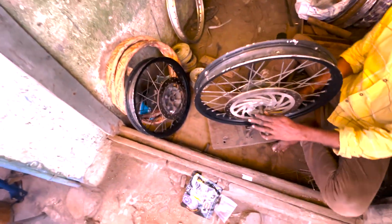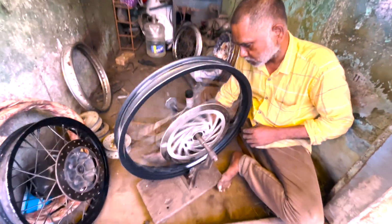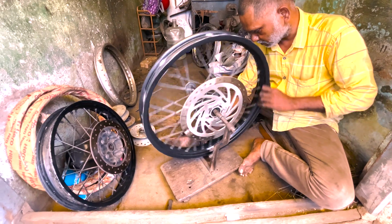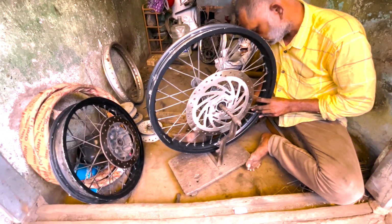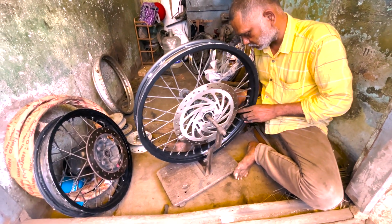Hands of an expert, Mr. Chandru. He's been doing it for about 25 years now, and some hammer on all the sharp bends, and then throwing the rest of it with the wheels.